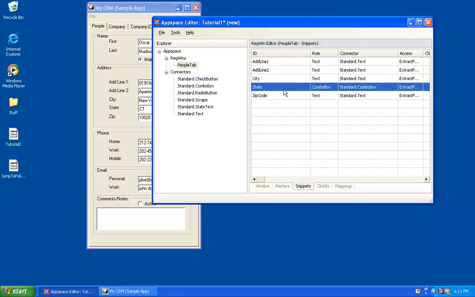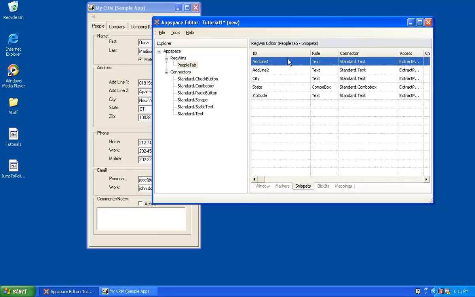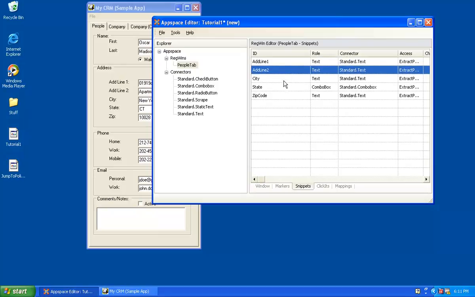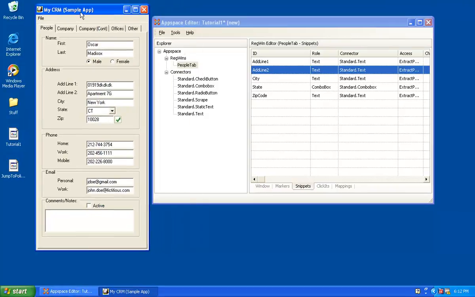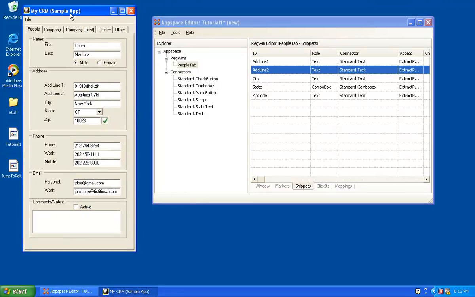All right. At this point, we have grabbed all of the snippets that we need. And that's pretty good. So we've established connectors for each one of them, and each one of these values can be extracted from or pasted to. Which brings us to our final step, and this requires a little bit of explanation. Conceivably, in many cases, you're going to build an action that is aware of specific windows. That action does know that it is specifically working within, let's say, my CRM sample app, and will have hard-coded within it integration with specific fields in this screen. That's very common.